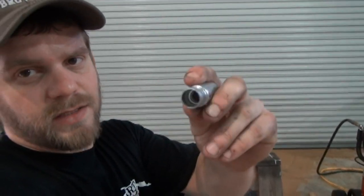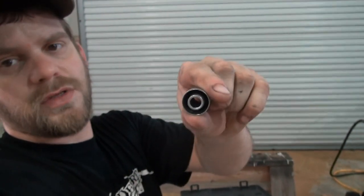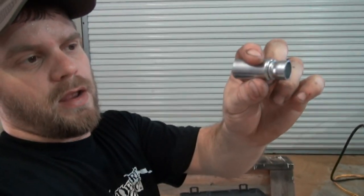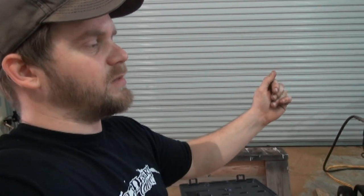They seem to have a lot of strange fittings that nobody else has. There's not a whole lot of people that I found that has a weld on end that you can just weld on. You TIG weld that on and push your hose up on there, crimp it, and reuse your factory ends. Or if you're able to cut them off with a zip wheel like I did there and pry it off, you might can reuse them that way as well. It just depends on how the fitting's made, I suppose. Anyway, we're gonna let this keep pulling a vacuum. We'll cut it off and check it. I'll be right back with you.